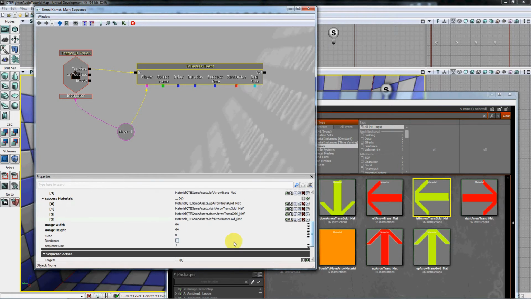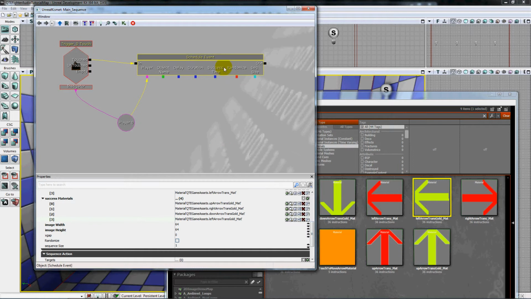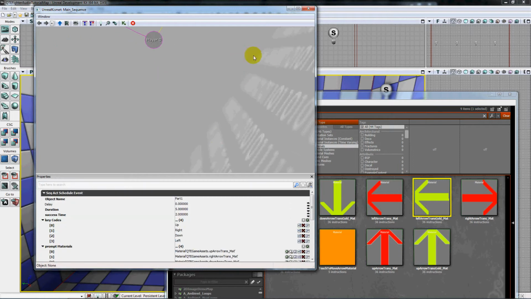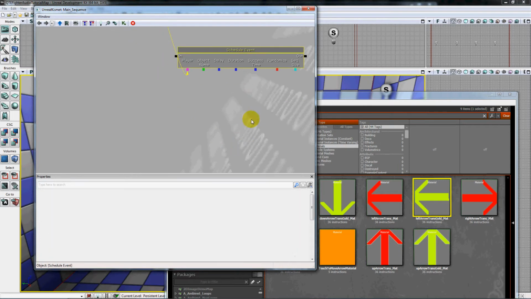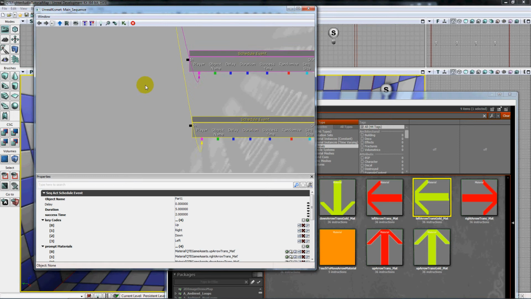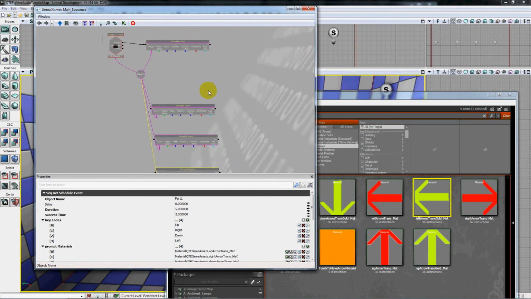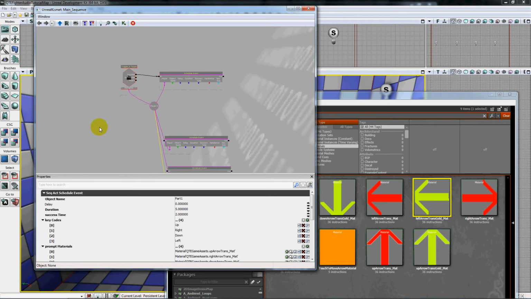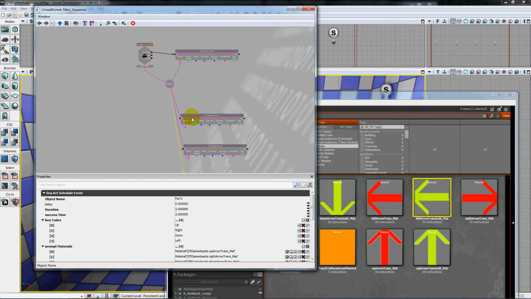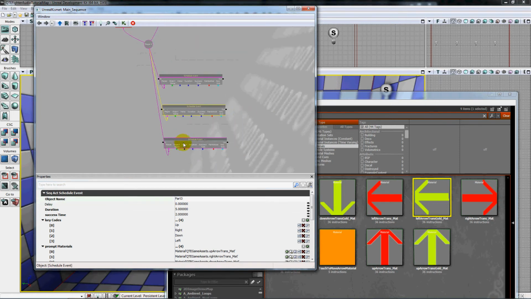Now the reason this is going to save me time doing it this way is because now I can just make copies of this thing. So Control C, Control V, and Control V. I'm going to do a 4-part event here, and now I need to add the actual events themselves. While I'm thinking about it, I'm going to change these names. That's going to be part 2. This is going to be part 3. This is going to be part 4.